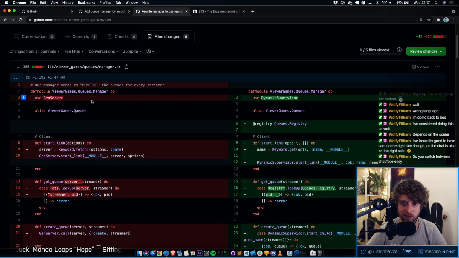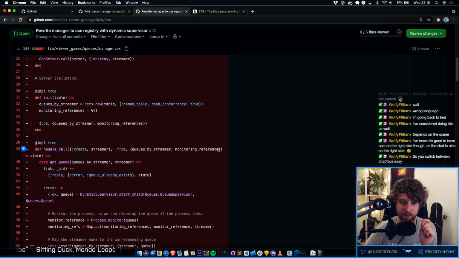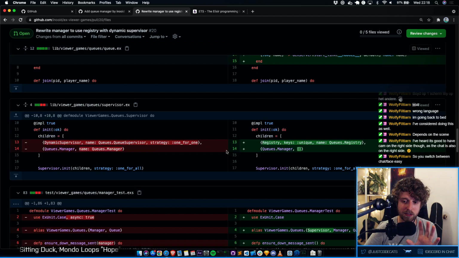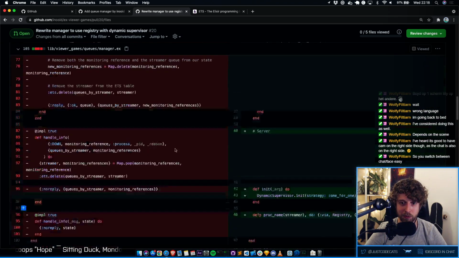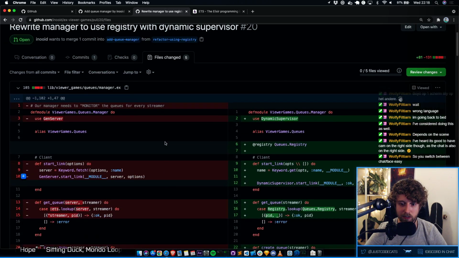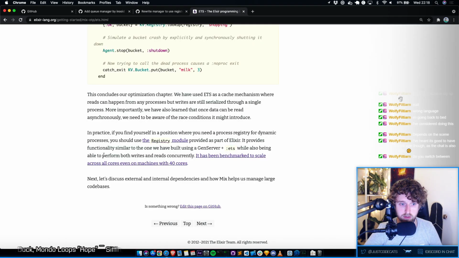So if we create 2 managers, they will use the same registry, which makes it harder to test. But it is better because we're using registries that are literally built for this purpose rather than rolling our own, because they have some built-in functionality like proper monitoring and everything. It's like here, being able to perform both writes and reads concurrently.